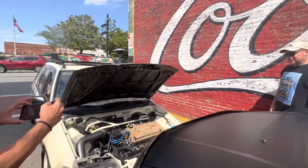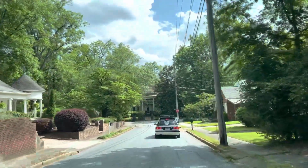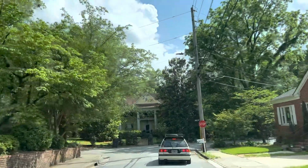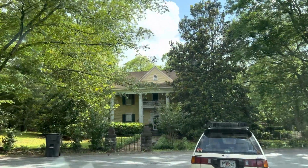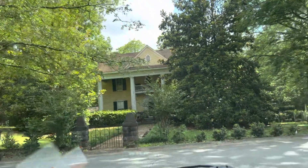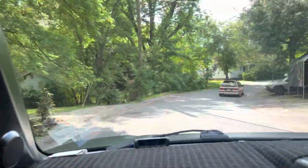It's freaking amazing. All right, so I'm going to be following Paul around downtown. He's going to show me some more historical stuff that's happened around here. Apparently, this is called the Lemon House. It was taken over by the Confederacy for a little while, and the woman who owned the house at the time was forced to cook for them, so that's pretty cool. It's because it's yellow. That's funny.